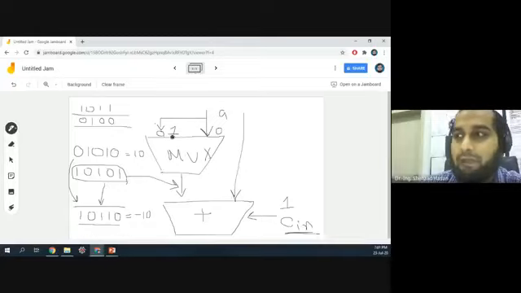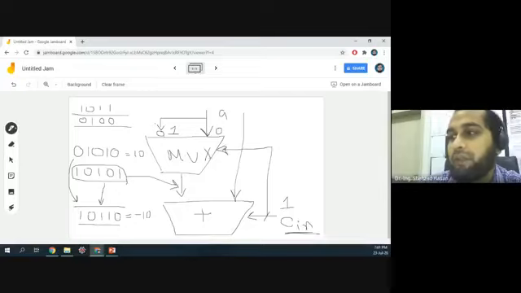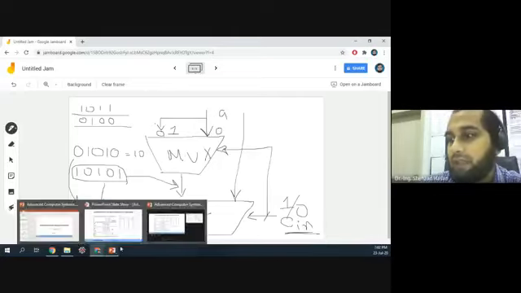So you just need a multiplexer and an inverter, right? And the same input which is going to the carry input also is the select line for this multiplexer. So if the carry input is 0, this is going to pass on normal A. If the carry input is 1, then it's going to pass on inverted A and also give 1 to this adder, which is going to convert that into its equivalent 2's complement form, right?